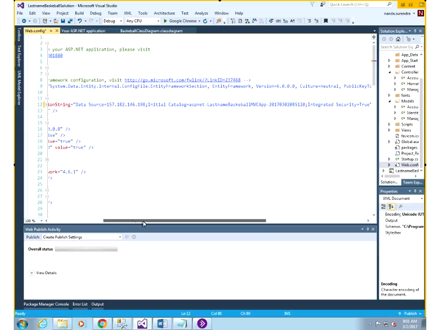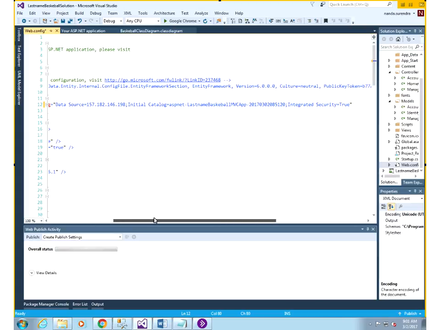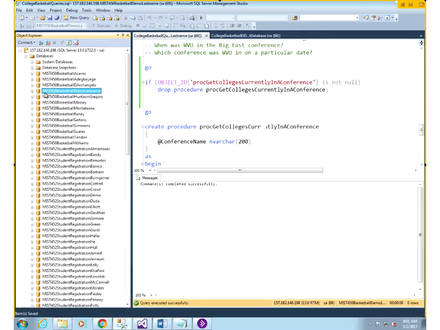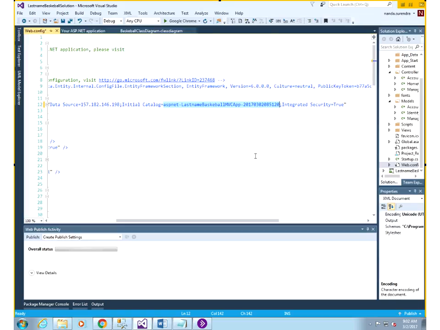Okay, so this is the IP address, and it directly connects to SQL Server on the server. The initial catalog is your database name. So what's the database name for you? It's this MIST 450 basketball, your last name.